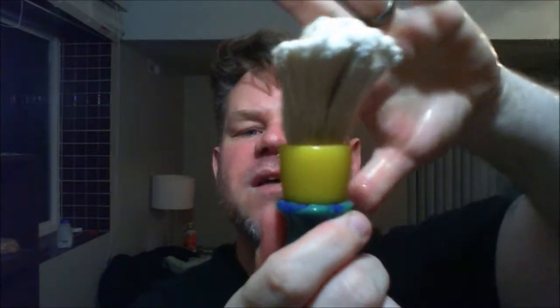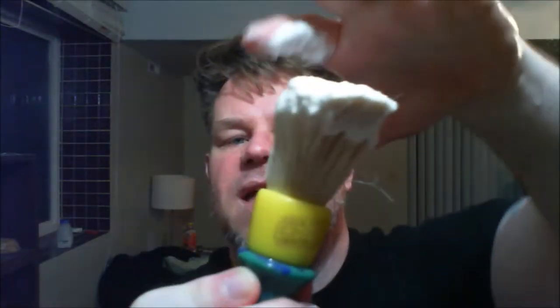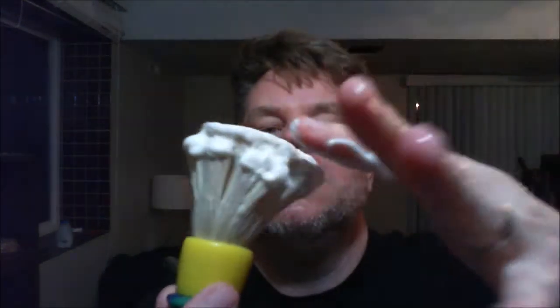So I've got the horsehair knot here loaded up. And this is what I mean by floppy. See, I can bend this over and it'll stay. So it doesn't have a lot of backbone. But it turns out that floppiness allows that soap and water to move around through the knot hairs, through the brush, and really whips up a lather. And I'm going to need some more water here on this.